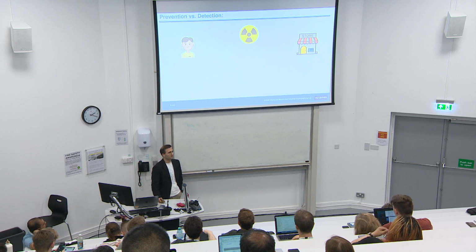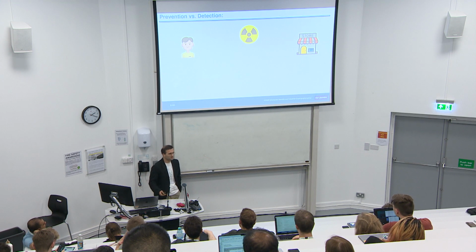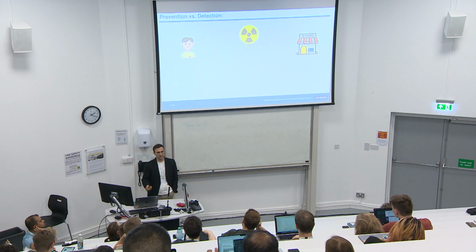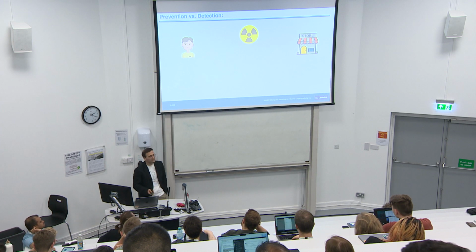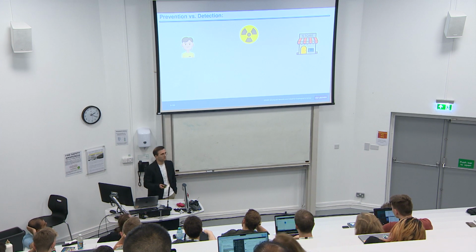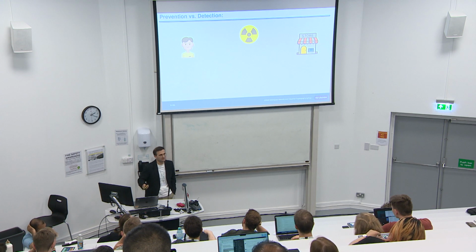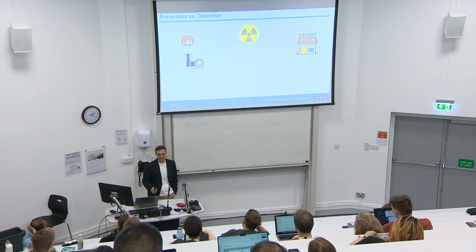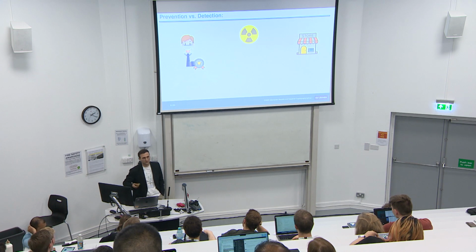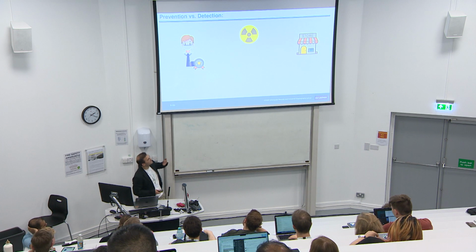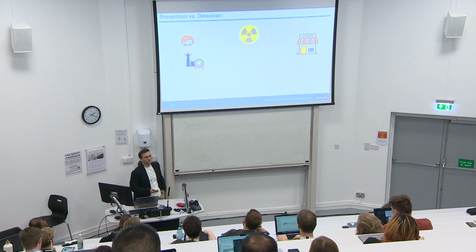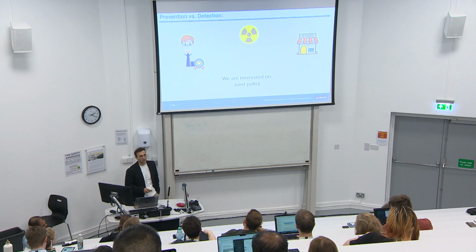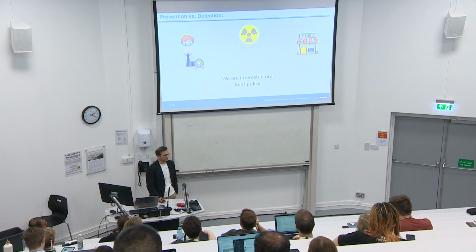In the real world, some substances or items are limited to specific buyers only. It's not easy for any random person to go to a shop and buy some radioactive substances, for example. But if you are working in a research lab or some university and you are working for research purposes, you might receive a certificate for this purpose and then you can actually buy it. I want to highlight the importance of the joint policy in this scenario, in this example.